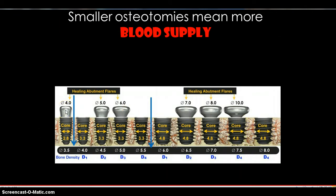Now look at, if you would please, your healing abutments: your 4.0, 5.0, 6.0, 7.0, 8.0, and 10.0. Now, the one thing to emphasize with this implant system is everything is compatible within everything you see here. As an extreme example, your 10 millimeter flared healing abutment will fit on your 3.5 diameter implant. Now, you would never do that in real life. However, just to emphasize the point of compatibility, as another extreme example, your 4.0 diameter healing abutment will fit on your 8.0 and 7.5 diameter implants here. So everything is compatible within everything.